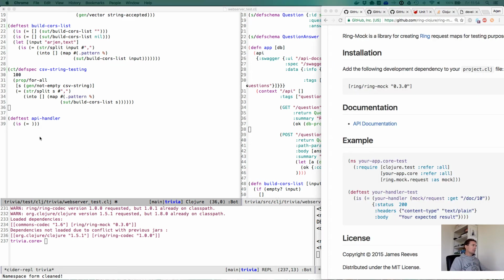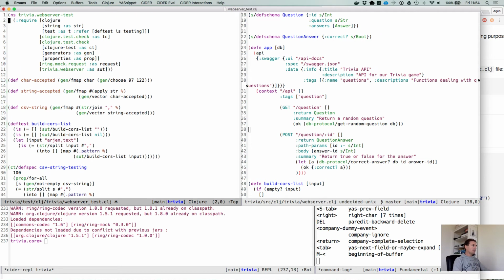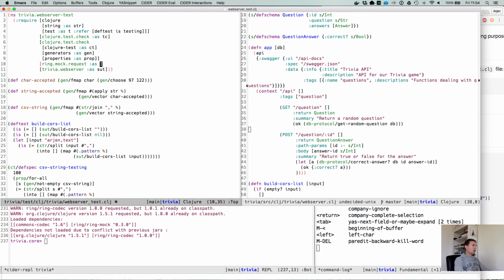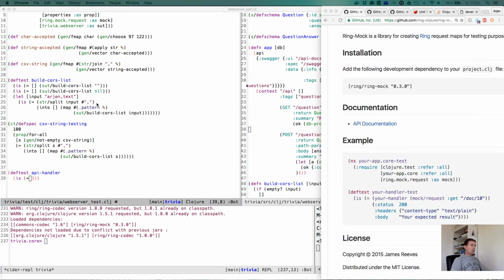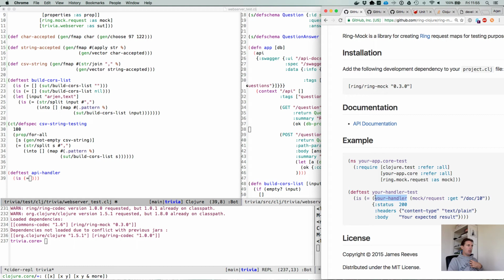No, that's okay. Called mock, because then everything is the same, right? What we need to do is to have our handler deal with a mock request saying get document this.